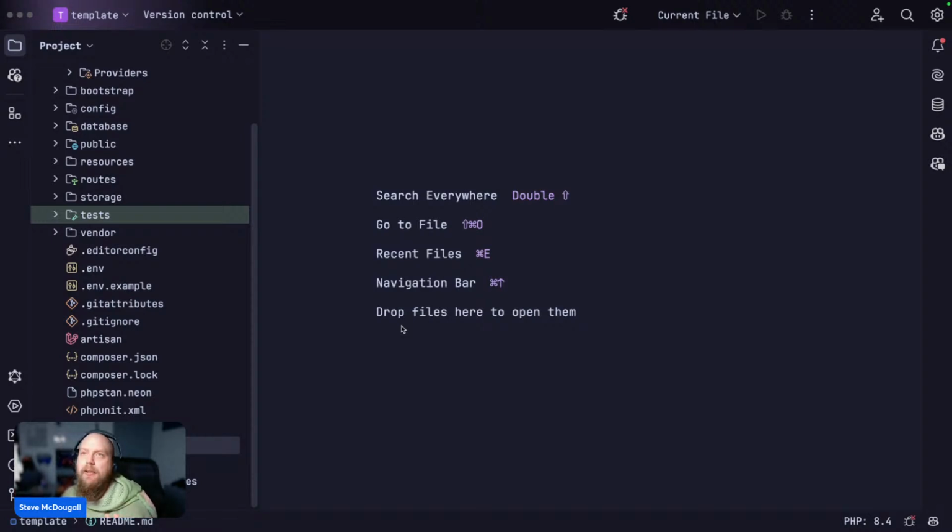We've all seen the new starter kits for Laravel, right? We've got the React one, the Vue one, the Livewire one. They're fantastic. They're amazing. But our APIs are getting left behind. So let's do something about that, right? Let's work on something. And when I'm building an API, a lot of the time I need multi-tenancy these days. Most projects I'm working on are multi-tenant projects. So it needs to kind of come out of the box with that.